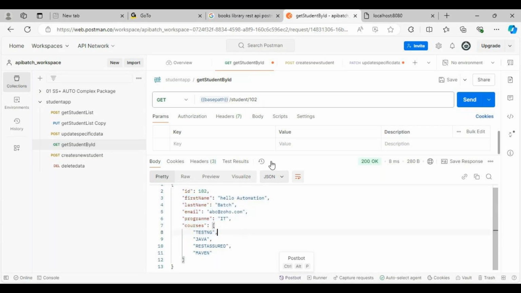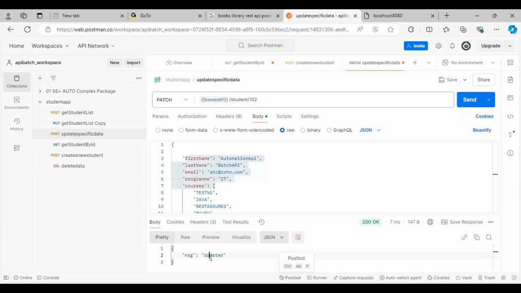But here in this Postman, whatever application we are running, after updating, if we are not getting the updated value, then this is the problem with our applications, not with the generic endpoints rule or REST API or any API concept. After updating, we must get the same value whatever we have updated. That is the rule, and we are able to update it. See, we got the message 200 for updated. The data is updated.